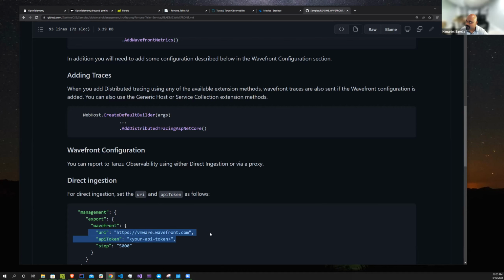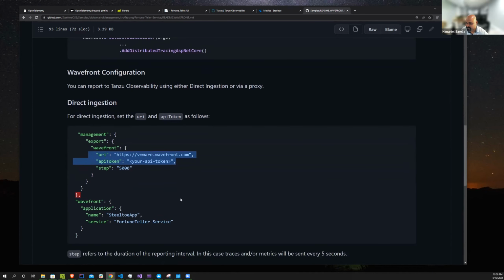So I haven't talked about what Wavefront is. Wavefront is a telemetry view, a single pane to view your traces and metrics, get insights, and observe your system. It is very scalable, and basically built for this purpose. It's provided by VMware, and it's called Tanzu Observability. So that's a brief intro, a terrible intro, but it's a brief intro.